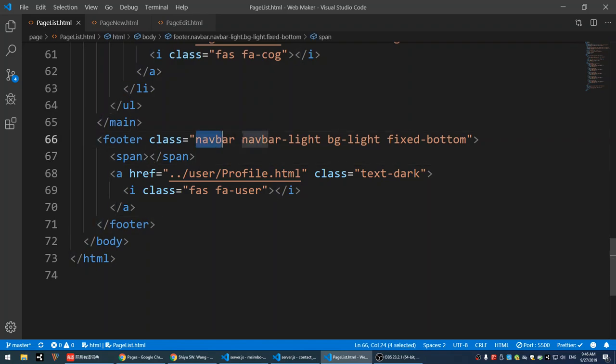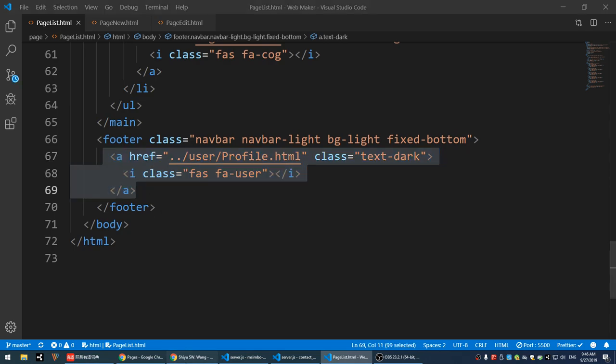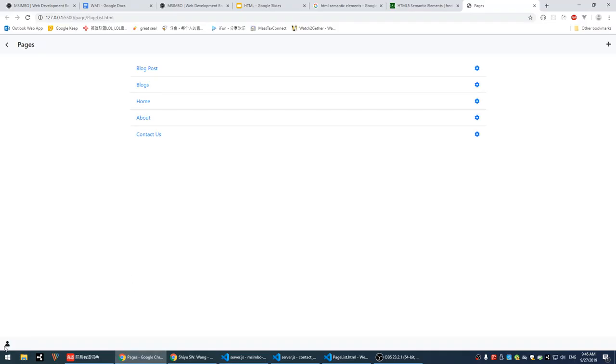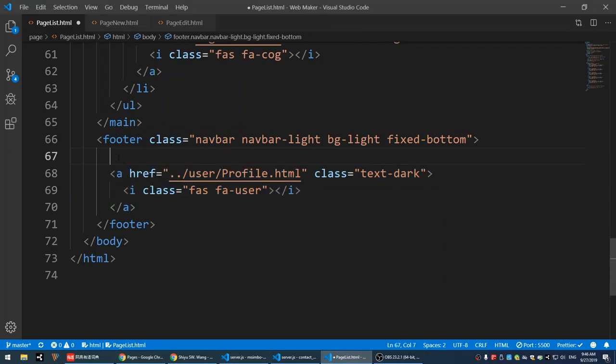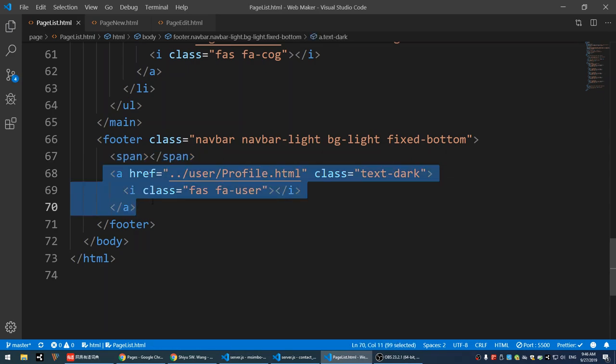So the way the navbar class works is if you only have one item inside it, without the span, it's gonna put it on the left corner. If I have two items inside it, it's gonna put the first one on the left and the second one on the right. So in order to move this icon to the right, we're not gonna make it the first item. We're gonna make it the second item. This is why we add an empty span before it, which becomes the first item. And now the link is the second item, so it's moved to the right side.